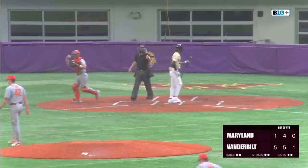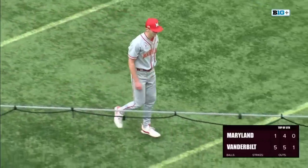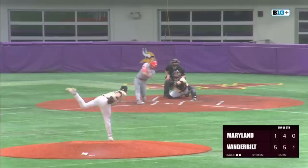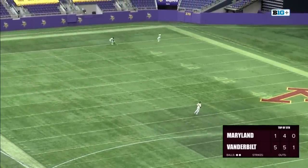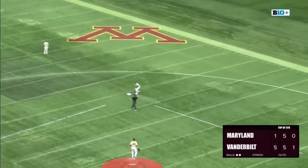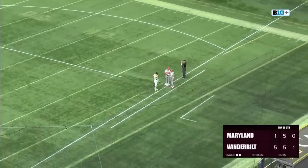We get a swing and a miss to end the fourth as Dean strikes out two. Defensively, giving up zero runs the last couple of innings here. Maryland needs to turn things around on the offensive side of the ball. Schliger goes to the gap in left center field — that's down for a hit. A good piece of hitting by the catcher, Luke Schliger.